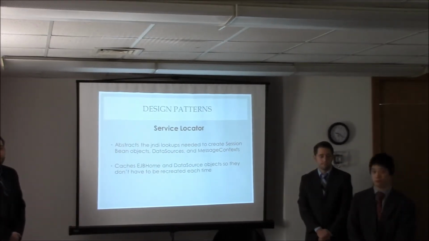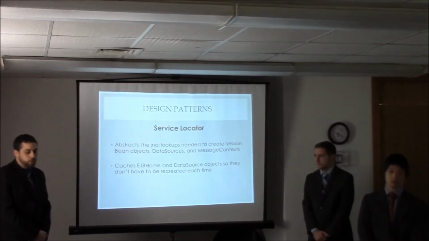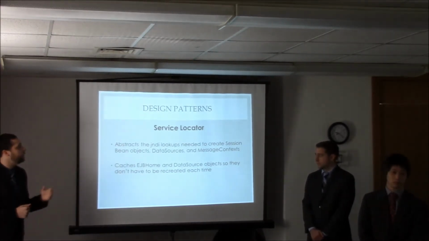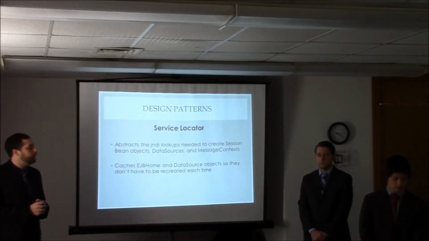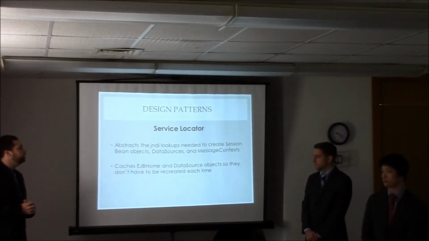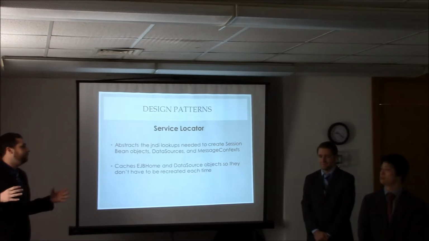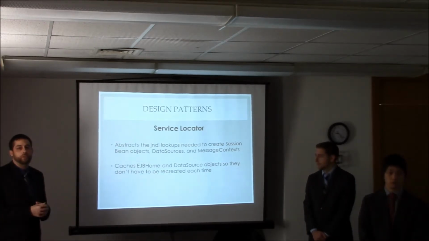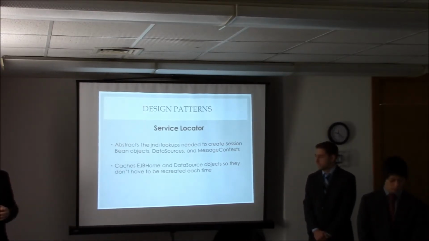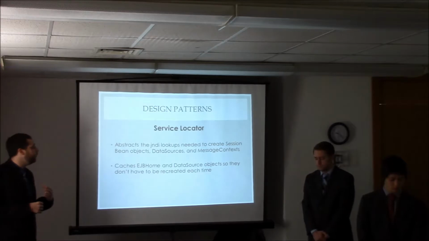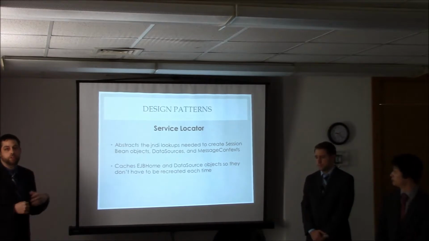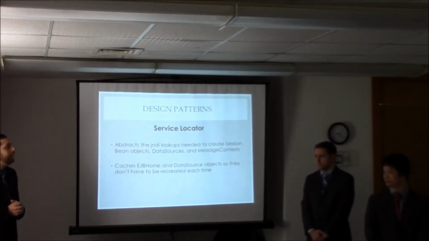Right, so we also used a service locator design pattern. It's used to abstract JNDI lookups needed to create the session bean objects and also our data sources and message context in our application. Basically, JNDI is the Java Naming and Directory Interface, and it's like a big directory of all the resources that we're using. So we use a service locator to abstract that out a little bit, and it will do all the dirty work of going in and finding those resources and pulling them out for us. It also caches the EJB home and data source objects so that once they're created the first time, they do not have to be created again.